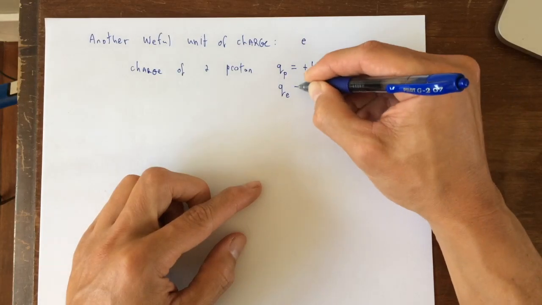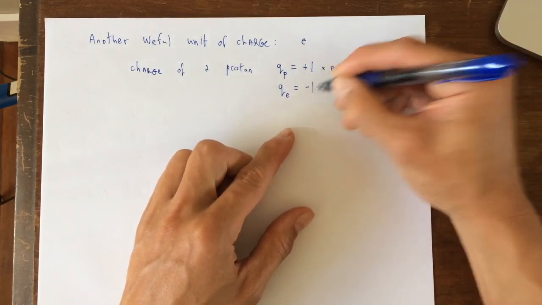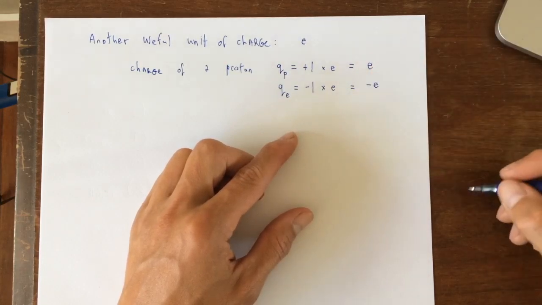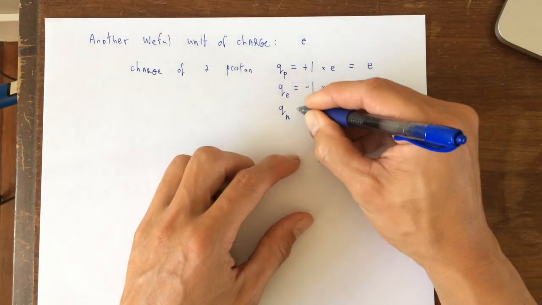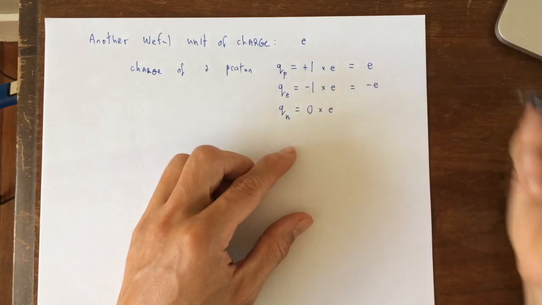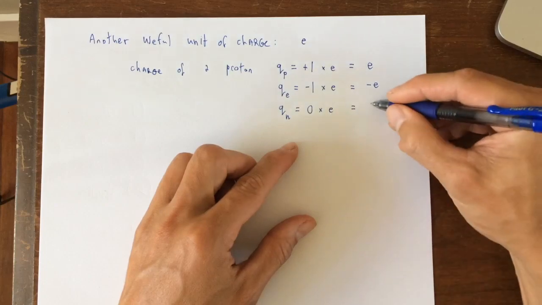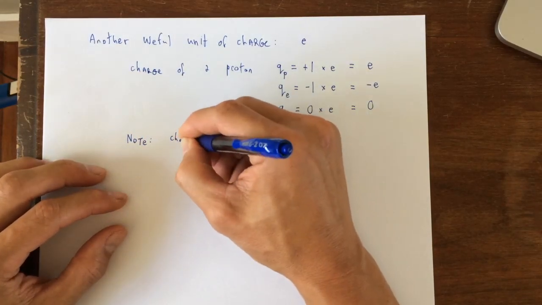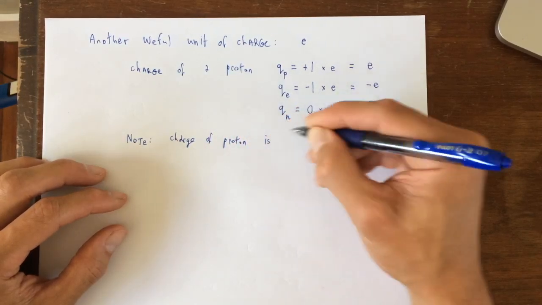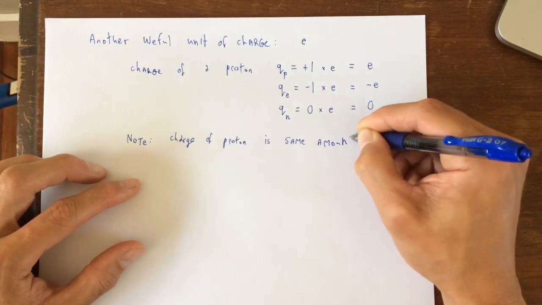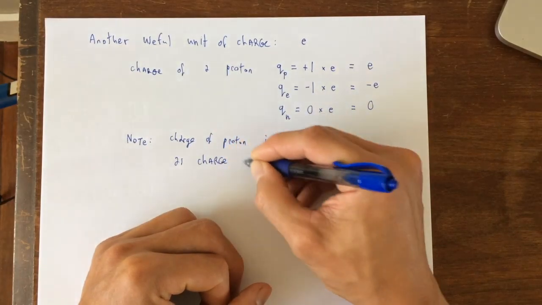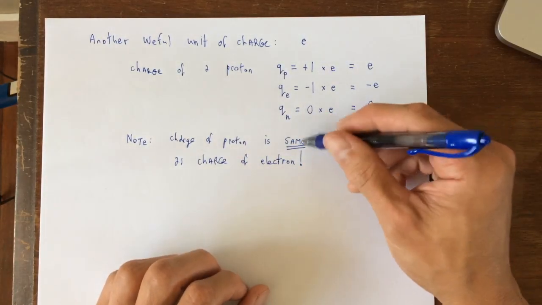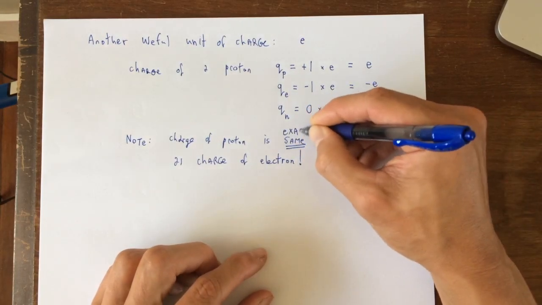And the charge of an electron, I'm going to say something interesting now. It's equal to -1 times this basic unit of charge called e. And it's also written as just simply -e. So the charge of an electron. And the charge of a neutron, remember, is neutral. It is 0 times the fundamental unit of charge called e. And it's just 0 times any units is simply 0. So these are the charges of these particles. I think it's interesting to note that the charge of proton is the same amount as charge of electron. And as far as physics people can know and measure, they think it's exactly the same.